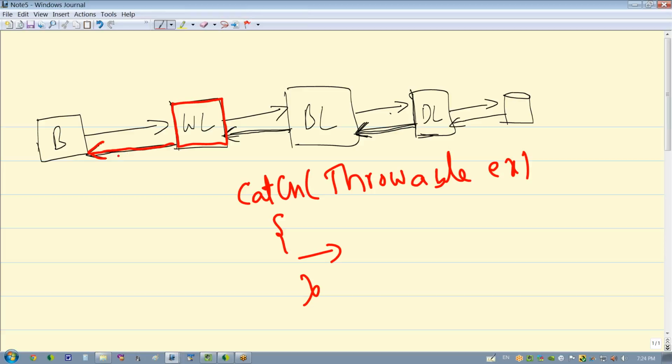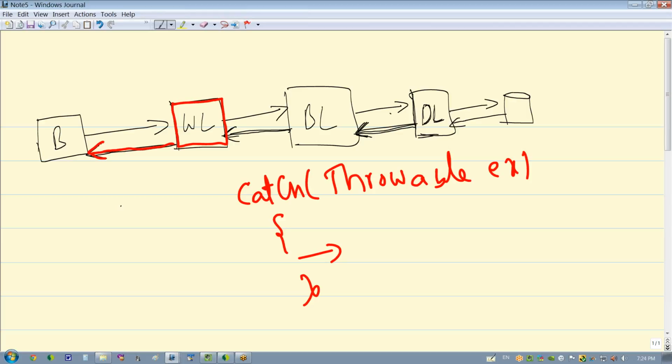Now the point is, if you want to design for this situation, if the database is down, what do you want to do? Whatever exception you want to throw if the database is down, design that as a runtime exception is my point. Don't make your client unnecessarily handle that exception.